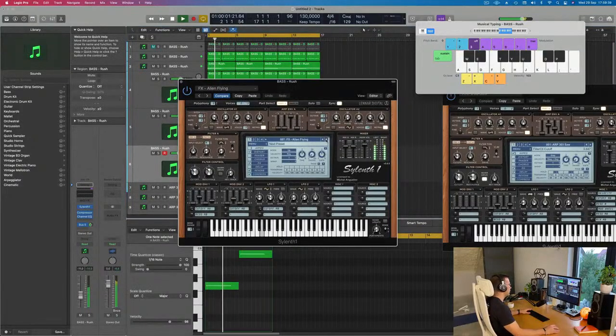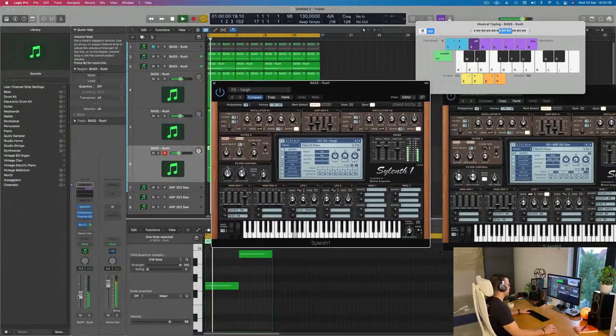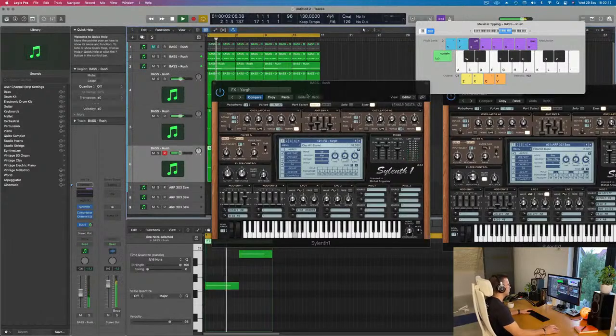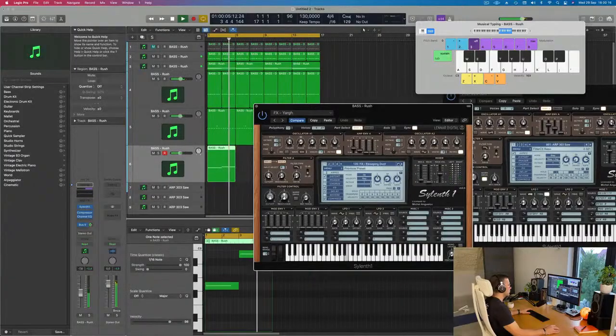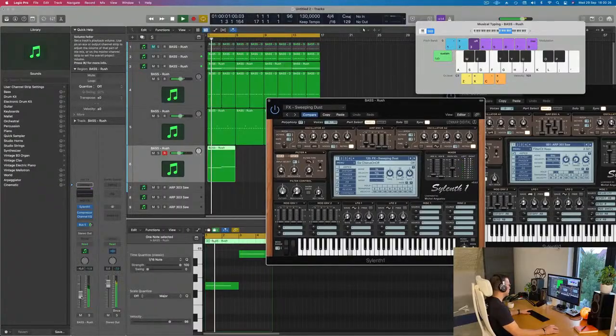Try to add some dimension. Cool. This is sweet.